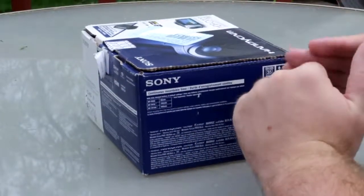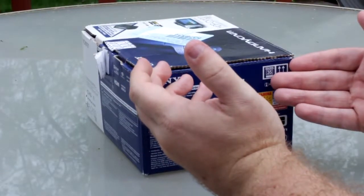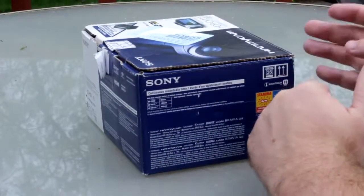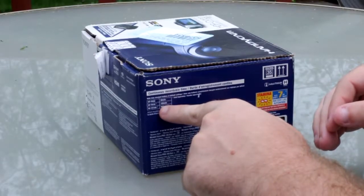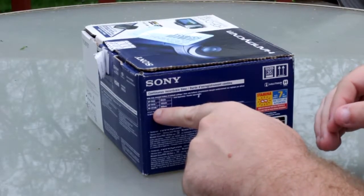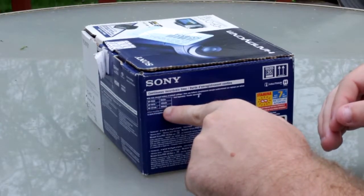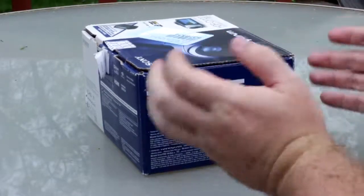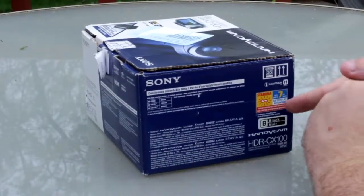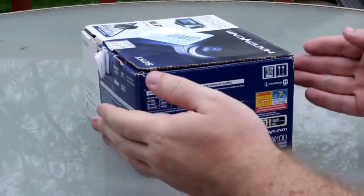It's about how can I make the most money, and screw the buyer, but whatever. But this is actually pretty good. With the NP FH70, you get 195 minutes on default. And with the NP FH100, you get an estimated 440 minutes, and within 3 years it goes down to 400 because batteries deteriorate over time. I'm not going to read the rest of this because I just read it earlier. Up to 7 hours battery life, which is not true.